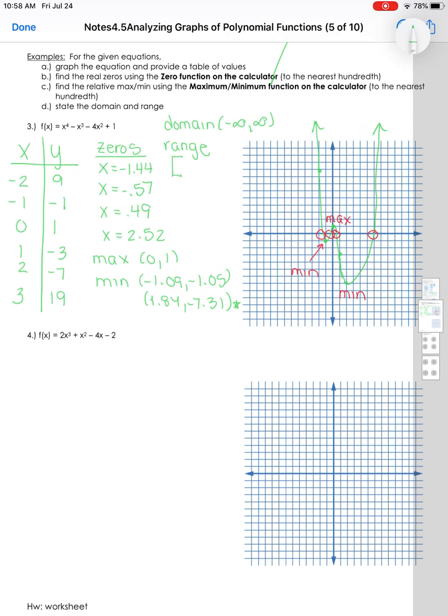All right, and then the last part is the domain and range. So the domain, remember, when we talk about this, it's what x values apply. It's always going to be all reals, so negative infinity to positive infinity. With the range, though, what you're doing is you're going to take the lowest possible value that you got, and that's your minimum value. So out of these 2 minimum values, the second one has a lower y value. That lowest y value is going to start your interval for your range. And then you're going to go up to positive infinity for that.